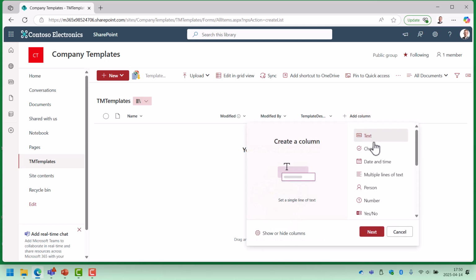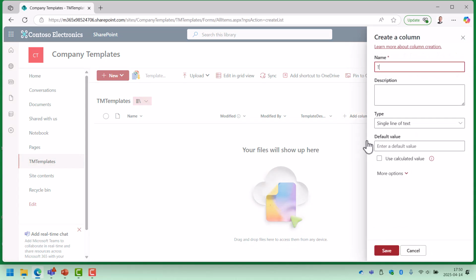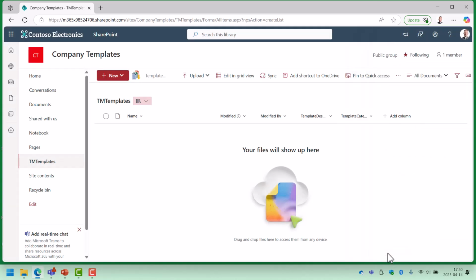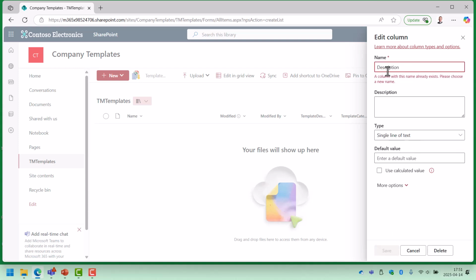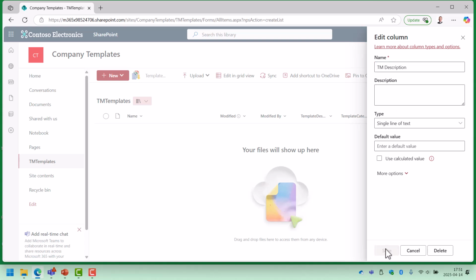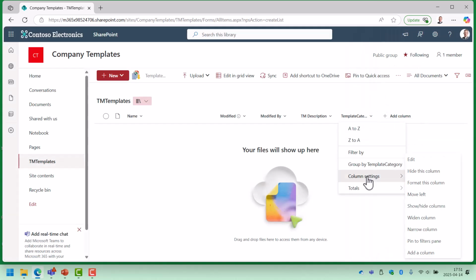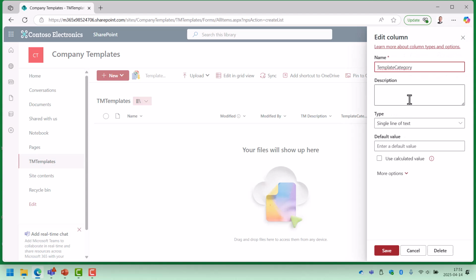And another one, template category. And this, writing it exactly that, like that, is important because that's going to create the internal names of those columns. If you then want to change those, you can go into the edit, the settings, and change it to something else. But it's important that those internal names are correct. Then you can change them to whatever you want. You can edit that one also. Or you can change it to another language or whatever. It doesn't matter. The internal name of those columns needs to be correct.